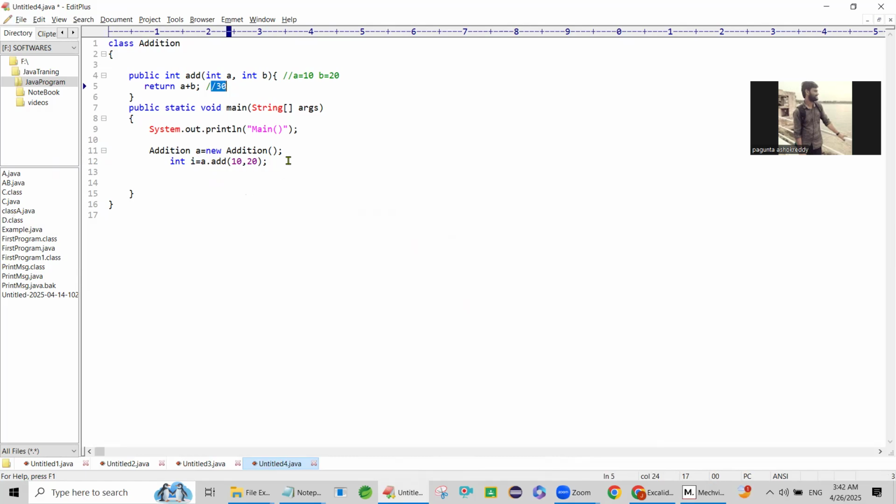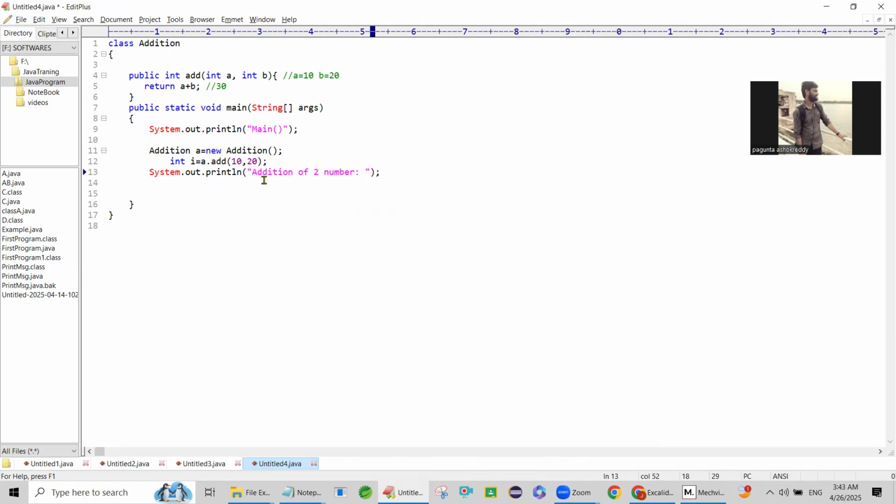Then I have to print, right? System dot out dot println, and tell me, addition of two numbers, correct?